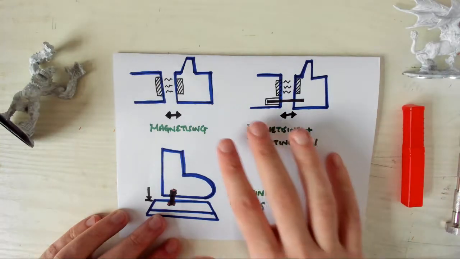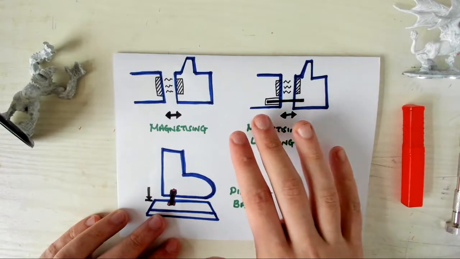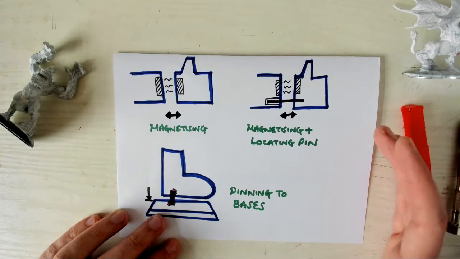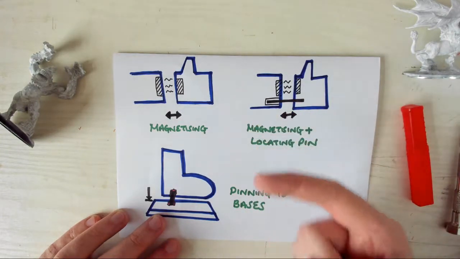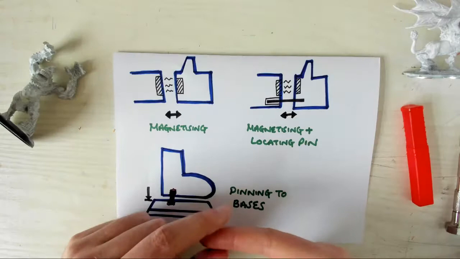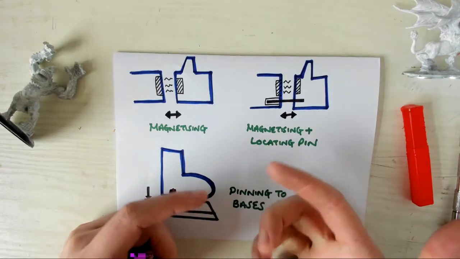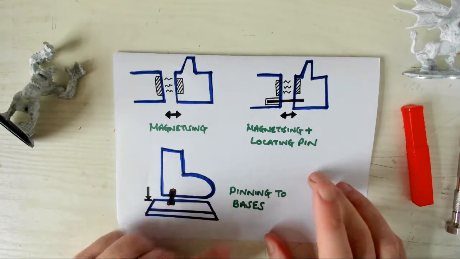You can do a similar thing with the pins themselves, just glue the pin in at one end, and then use the other end to pull it in and out. You have to make sure the two parts are pretty tight together, so the arm or weapon you're pinning doesn't come falling off. I've seen people use connectors from VGA cables, or other electronics, to hold things straight together.